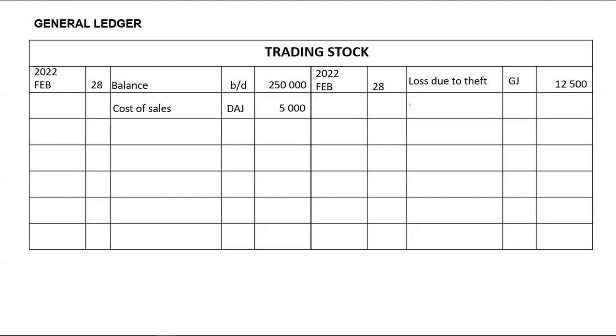And the amount that will be reimbursed to us by the insurer will be 37,500. When you add it, they'll give you 50,000. That is the total amount of stock that we have lost. When you take 12,500 and add it with 37,500, it'll give you the total amount of stock we have lost, which is 50,000. It's just that it's divided into two accounts.